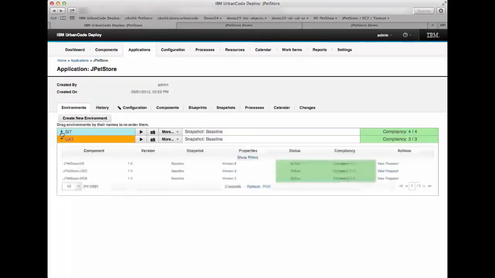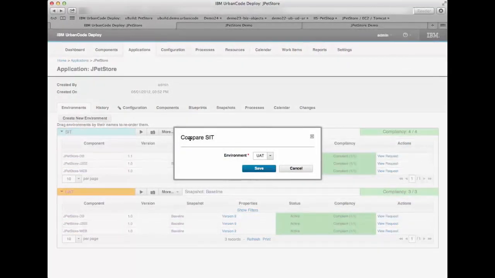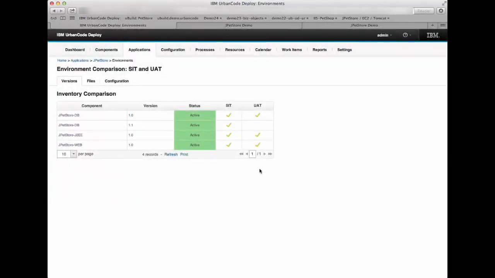Now, a good question is, well, how does integration test compare to user acceptance? We might be able to eyeball this from here, but we can get a little more sophisticated and do a comparison and say, let's compare integration test to user acceptance. And what Urbancode Deploy will do for us is list out all of the component versions and identify which are in each environment.